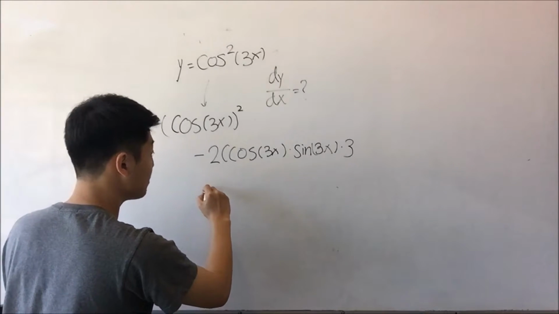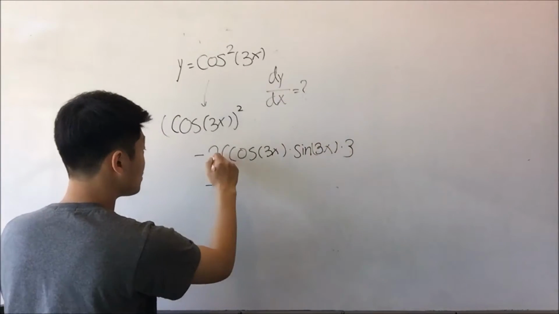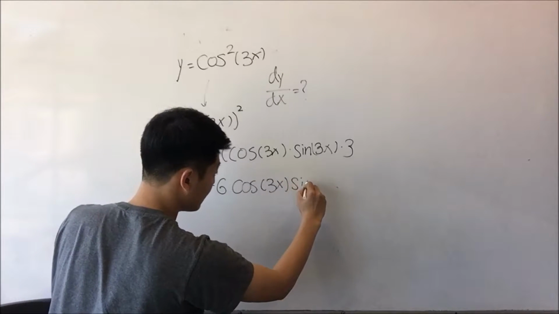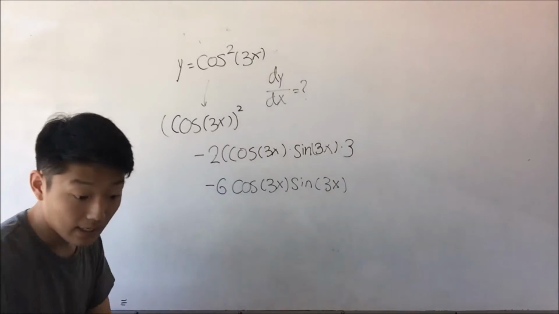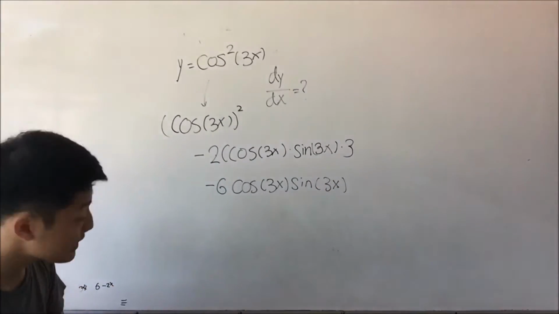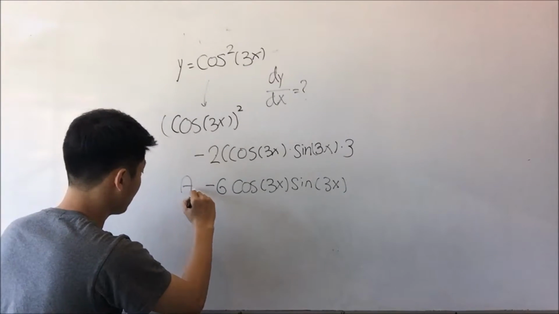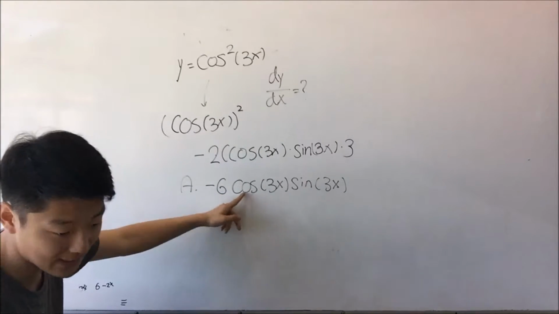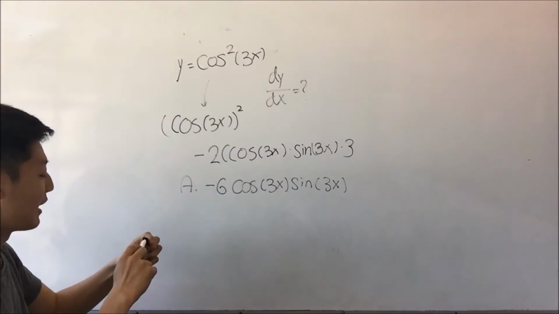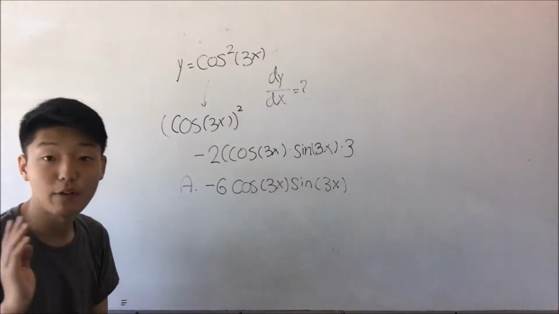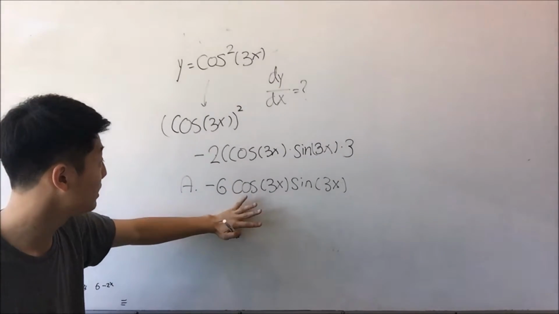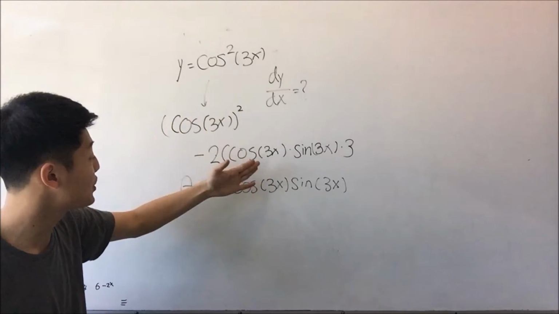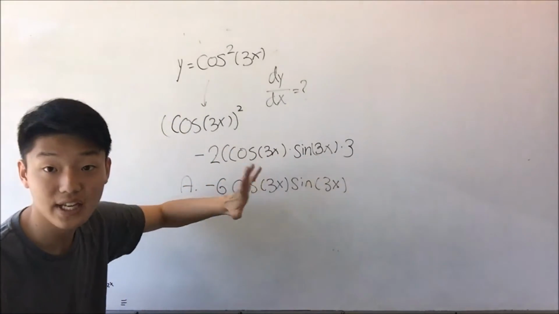So if I simplify this, this will become 3 times 2, which is 6 cosine 3x sine 3x. Let's look at the options. Yes, so for this question, the answer is A, which exactly says negative 6 sine x times cosine x. I just put cosine x in front of sine x. So this will be the answer. When you are solving this kind of problem, you should not make a mistake about the cosine. When cosine is differentiated, it will become negative sine x. Not just sine x, but negative sine x.